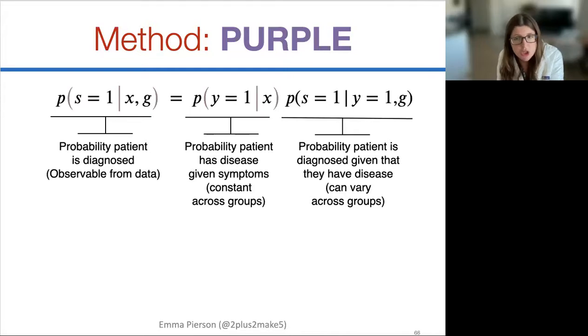We assume that the first term remains constant across groups. So this is one of the assumptions underlying our method. And then the second term we allow to vary across groups to allow for underreporting. Now, staring at this decomposition, you'll notice that you actually can't recover either of the two terms on the right-hand side exactly, right? Because you can always take the first term and multiply it by 2 and the second term and divide it by 2, right? So you've got this fundamental multiplicative unidentifiability.